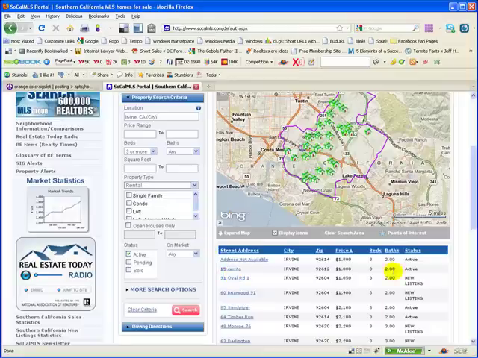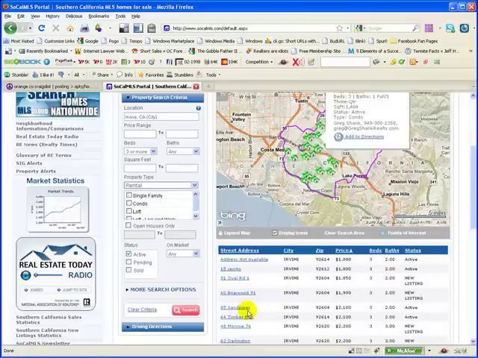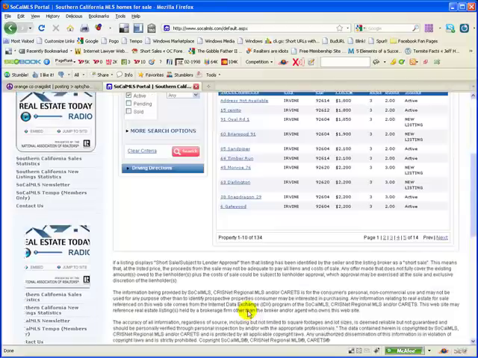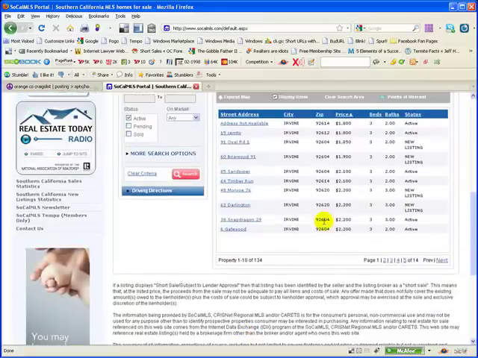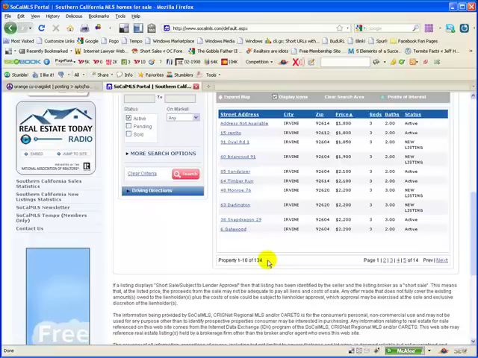So now what comes over on this side here are all of the rentals that are available in the MLS. And if you take a look down here, it says 134 of them. Okay, I'm going to give you a clue. This literally means that you have the potential, after I show you this, to create 134 Craigslist ads for rentals over the next several days or week or whatever it is.